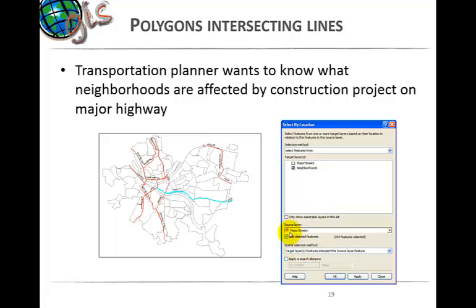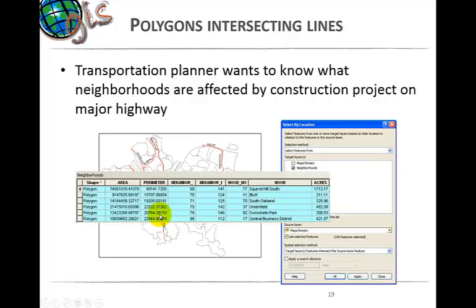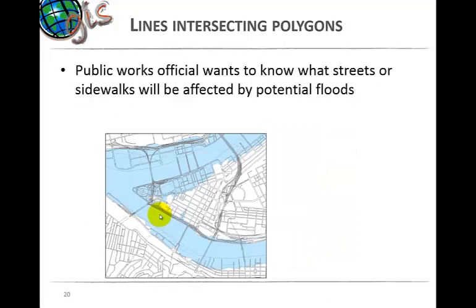And then you have to select the spatial selection method. Here now we're gonna use the option target layer features intersect the source layer feature, because we want to actually alert all the neighborhoods which have this construction project running through, or the highway running through them. So we have to select that option, and then based on that we can get that selection, and then we can essentially get like an Excel sheet of all the selected neighborhoods, maybe talk to their respective authorities based on that.